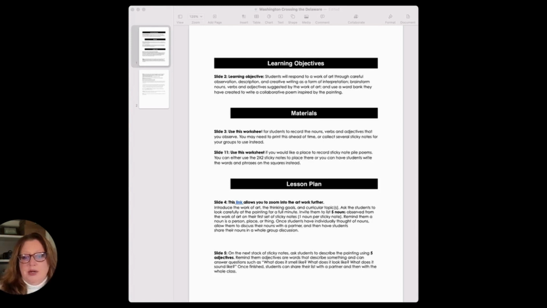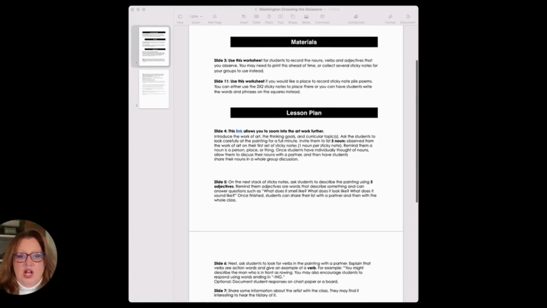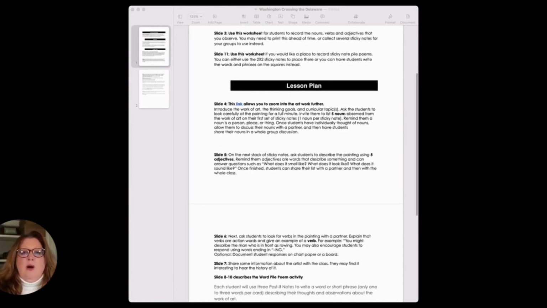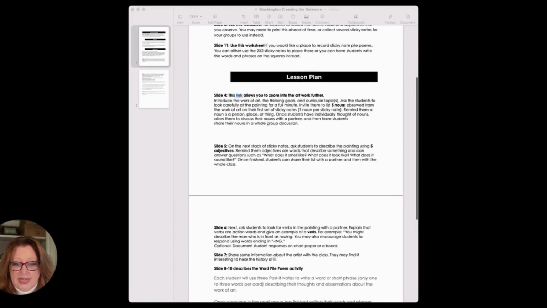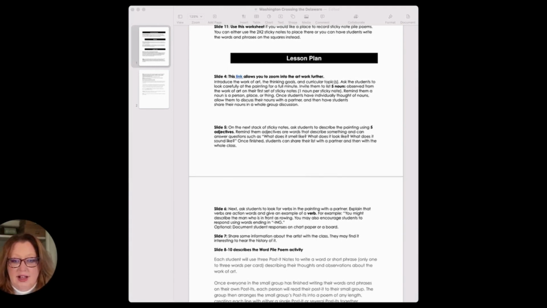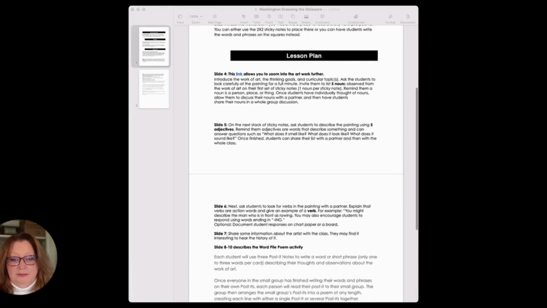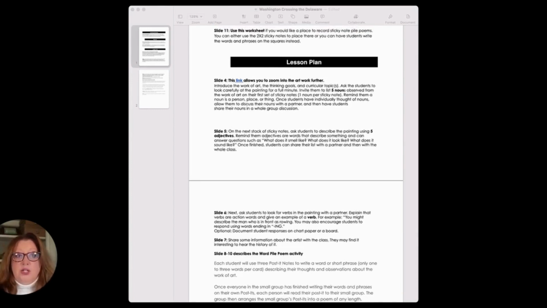First of all, your materials are pretty simple, but then we're going to take a look at the lesson plan itself, right? So this is a lesson plan about Washington crossing the Delaware and taking a look at that very famous painting. And then using that famous painting to identify 5 nouns observed on that artwork, as well as 5 adjectives. And then it looks like just 1 verb, because I don't see on that lesson plan a specific other than figuring out that verbs are action words and identifying possibly a verb that's going on. Okay, so we're looking at the piece of artwork in order to consider it.